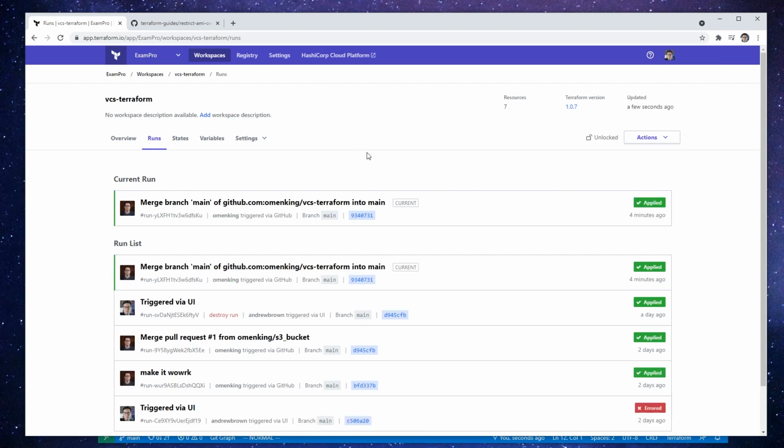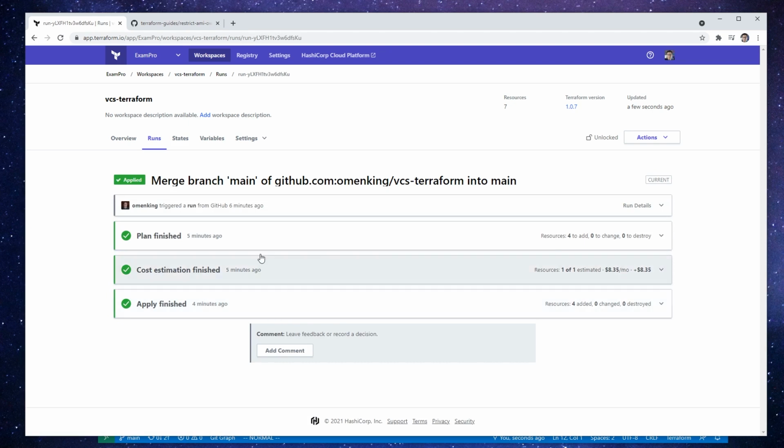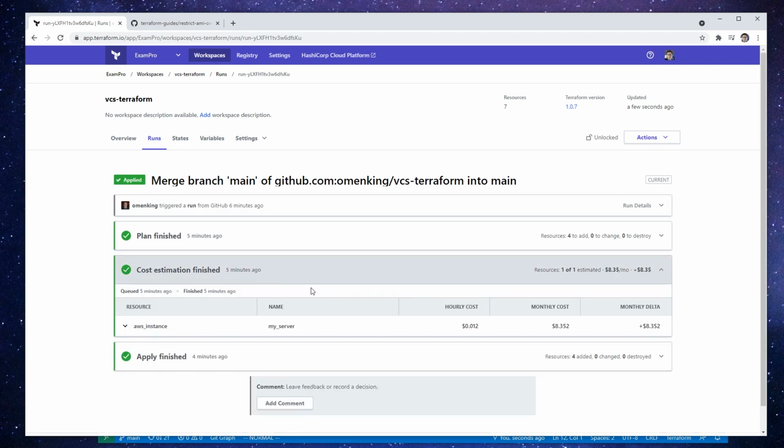All right, so after a short little wait there, it looks like our branches ran. So I think our resources are provisioned. It's cool. We actually have cost estimation. I didn't have to do anything to turn that on. We already have it. Notice that it's giving us an hourly of 0.12 cents. The monthly is going to be $8 and 35 cents there. If there were more resources there, we would obviously get that. I assume that it would show up here in the top right corner.